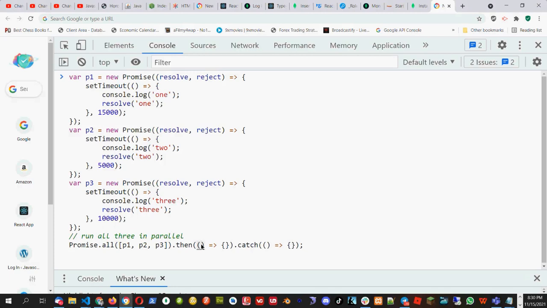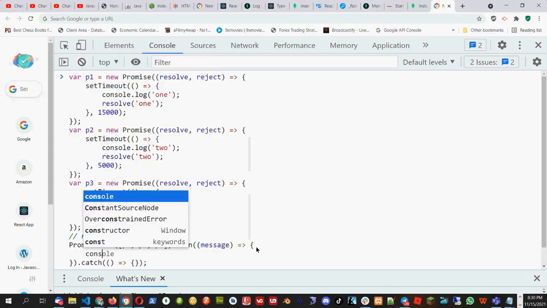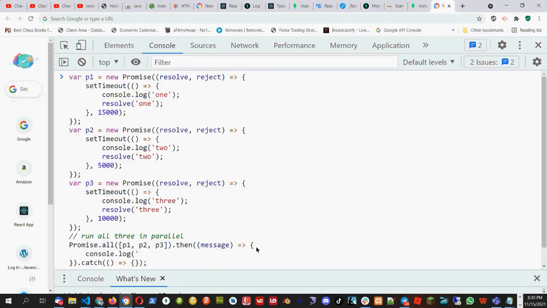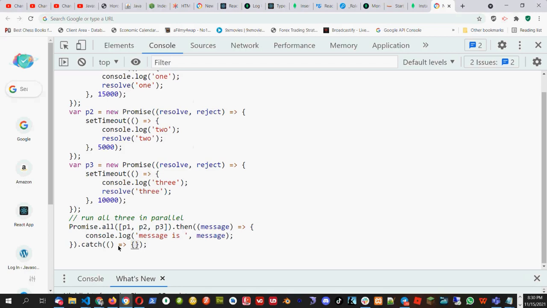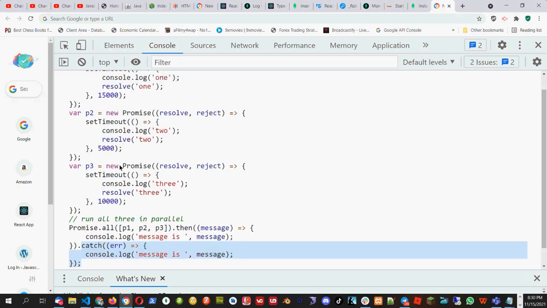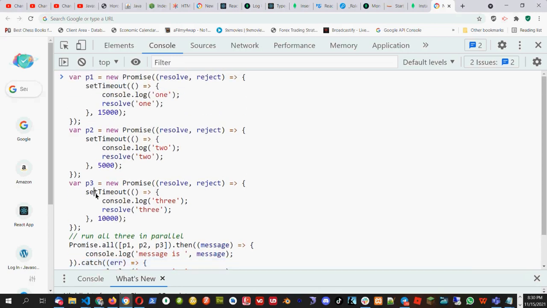So here I will say message, for example, and I'll try to console.log that message. And here I will get error. I will try to do console.log of error. Error will come when we have reject. And when we have reject, it will go inside this catch block, irrespective of, let's say, P1, P2, P3.